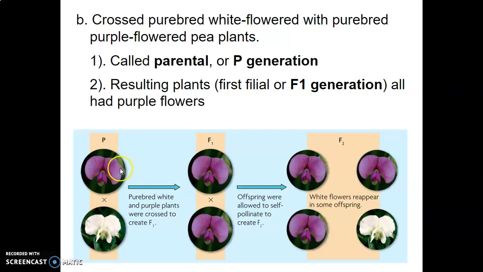Remember, the leading thought of the day was if you mixed a purple and a white, you were going to get some kind of light purplish hued plant. Instead, he showed that when you crossed them, he was getting purple flowers 100% of the time. This was very, very interesting. Thankfully, he didn't stop there.